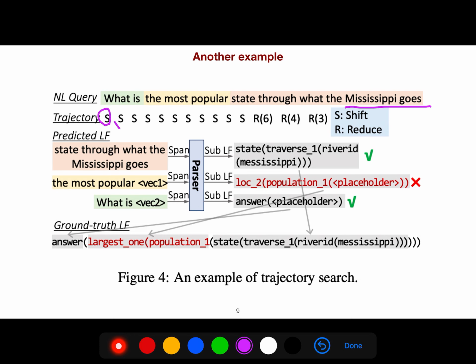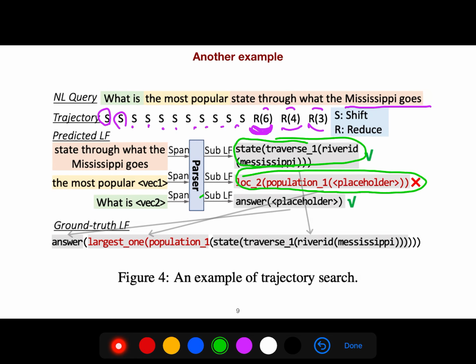First you do shift, and then you reduce, but you separate the last 6 tokens, then you reduce it, but you separate the last 4 tokens, and then you reduce it, but you consider the last 3 tokens. So you see that this is the base parser. Each of them has a base parser. So each one is just a simple sequence to sequence, natural language to the logical form.